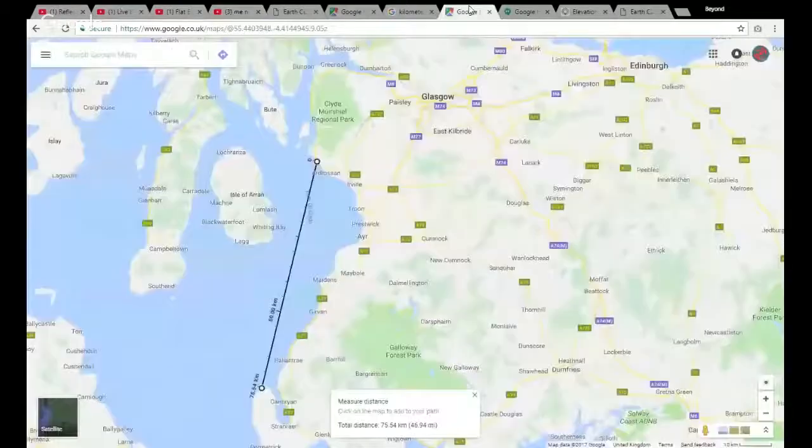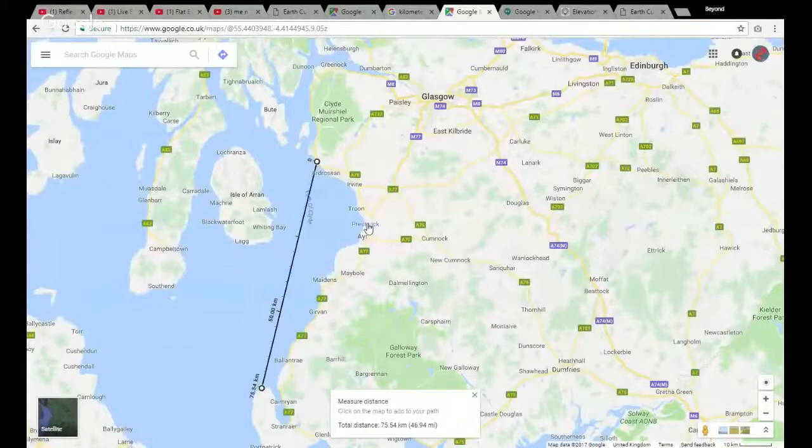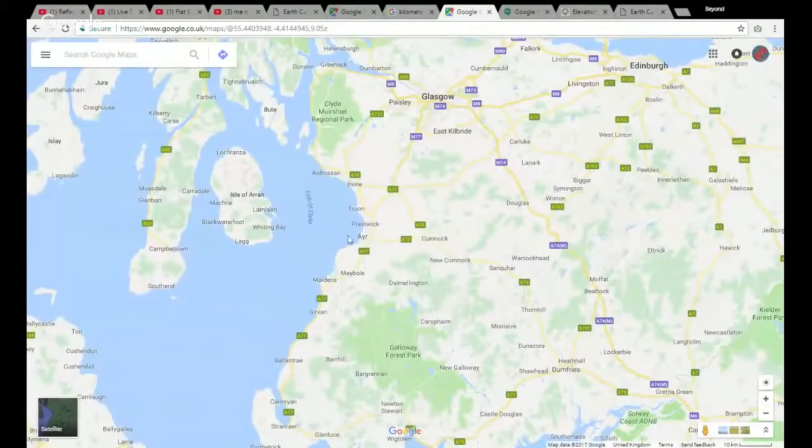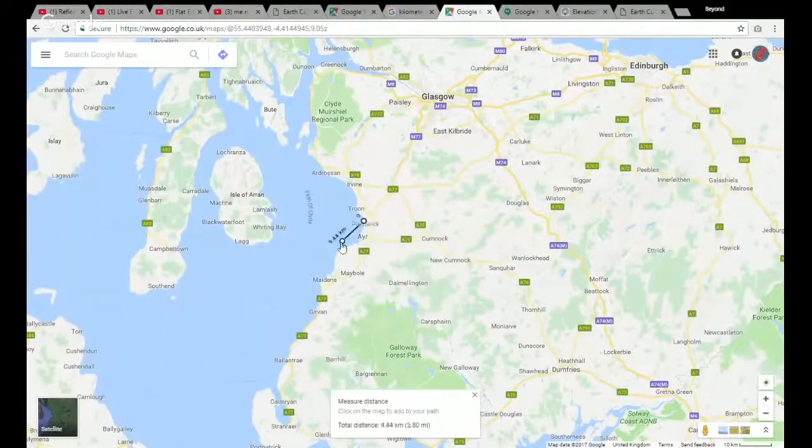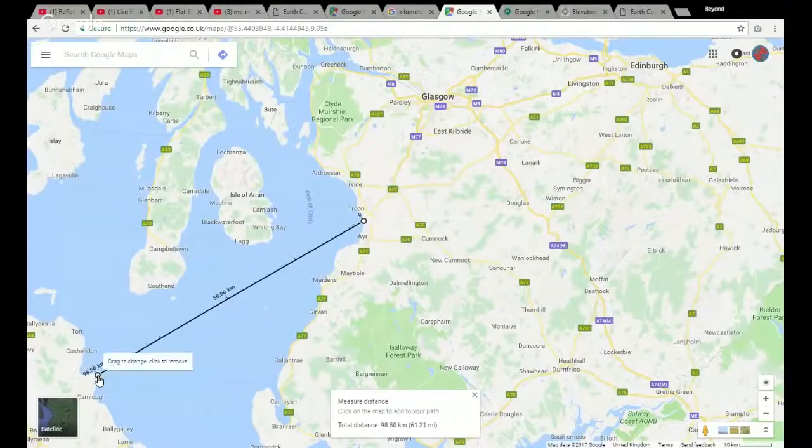So let's have a wee look at Google Maps. So we're talking about here. So we'll clear the measurement. Measure distance. And we'll go to the closest point. There, I was bang on, just about 100 kilometres, right? So nobody should be seeing any of that. That should be way gone on your imaginary ball, imaginary curves. All this blue stuff here for the, you know, mentally challenged out there.